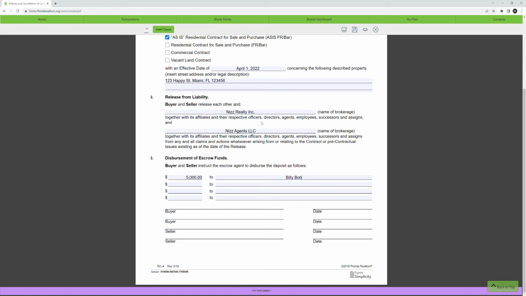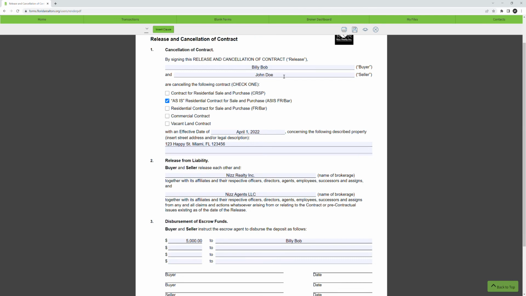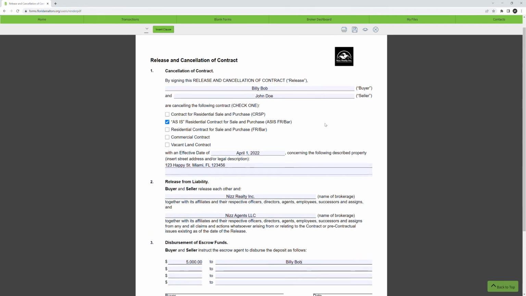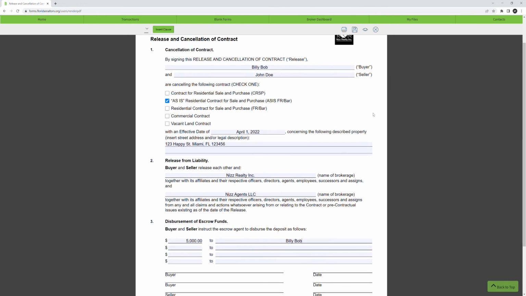Now, there's other instances where, let's say there's like a dispute or something, and maybe Billy Bob, the buyer, was in some type of breach of the contract, and John Doe, the seller, doesn't want to release the contract because Billy Bob maybe breached it. Maybe Billy Bob had 7 days to do an inspection and make a decision to move forward, and Billy Bob took 10 days, but now wants to back out of the contract due to inspections.